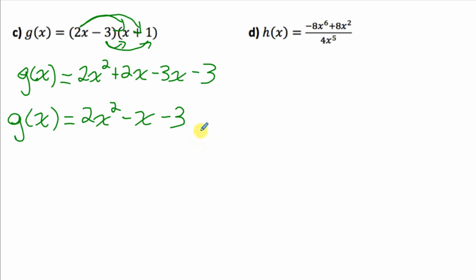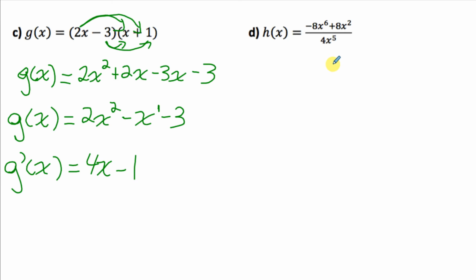Now it's just three terms being subtracted. We can use our power rule and our difference rule, and we can find the derivative. So the derivative of the first term would be 4x to the power of 1. The derivative of the second term, keep in mind there's an exponent of 1 here. So 1 times negative 1 is negative 1. And then keep the x, reduce its exponent by 1, so it becomes x to the 0. And x to the 0 is just 1, so we can erase that. Minus the derivative of 3, which is 0, so we don't need that. So there's our derivative, 4x minus 1.